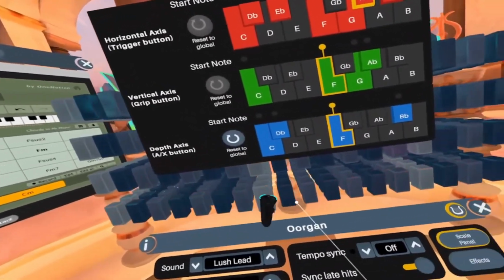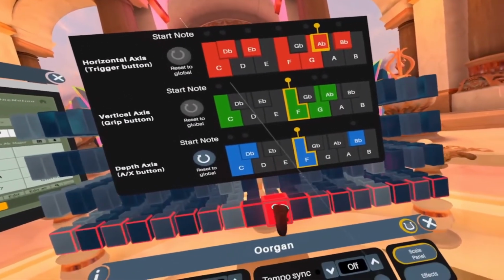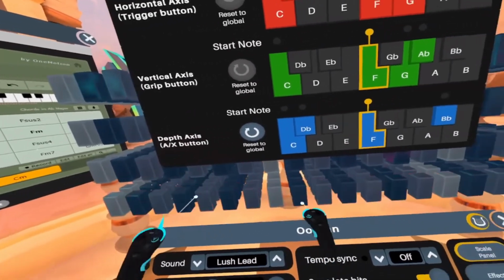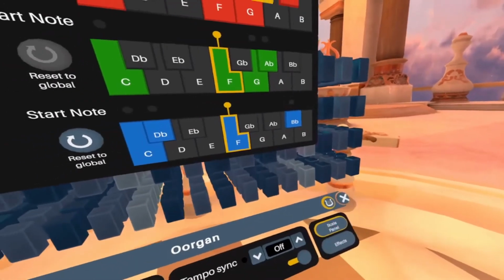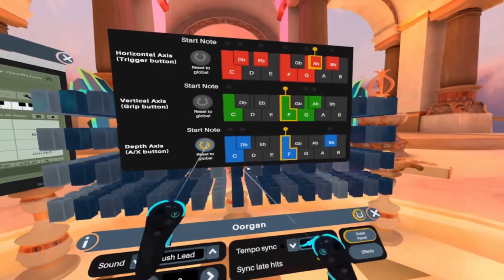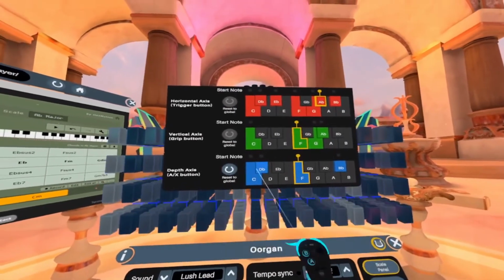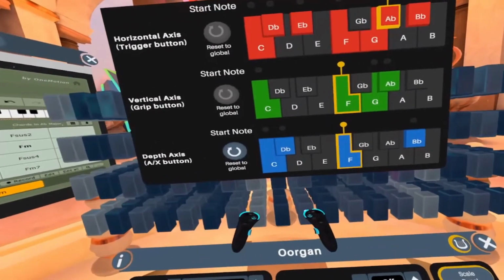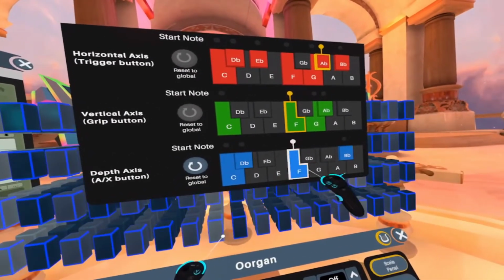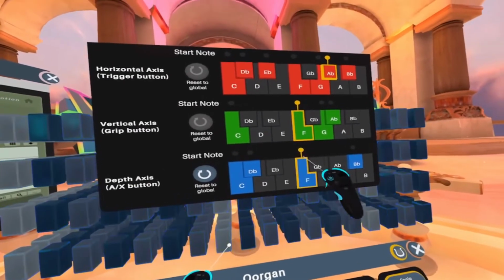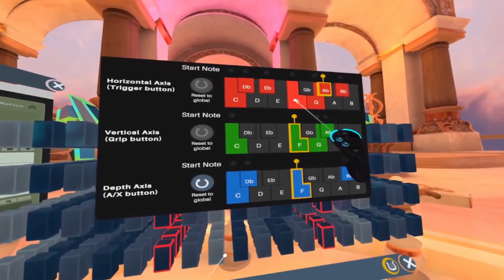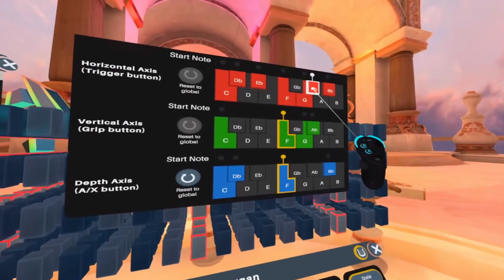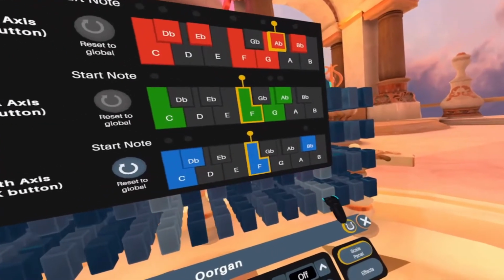So it has a low, a middle, and a high. Problem is that can be awkward sometimes, so I prefer to try and arrange it so that my hands are relatively close together, which is why I changed here to have F as the bottom so that I wasn't trying to do an F here and then move up. Although technically, if I were doing a high C, it should probably be this C.